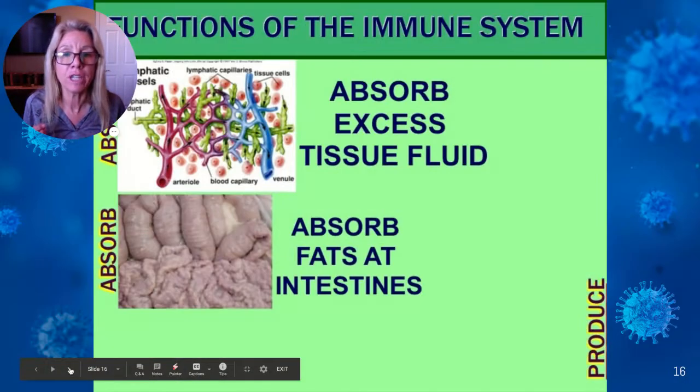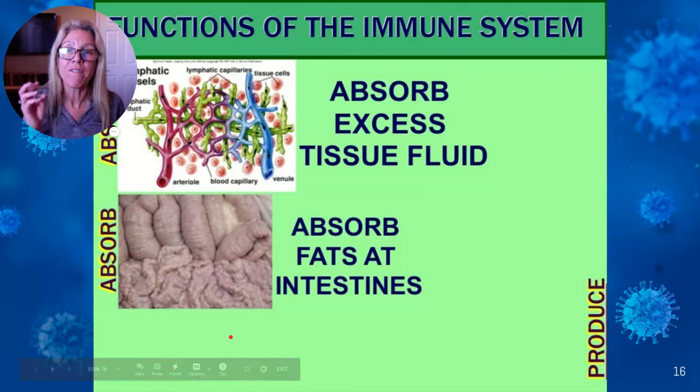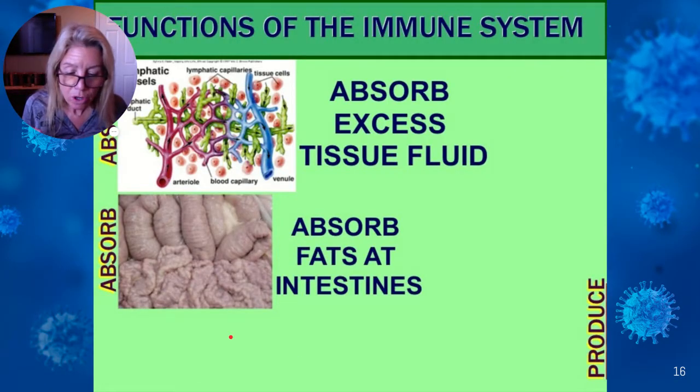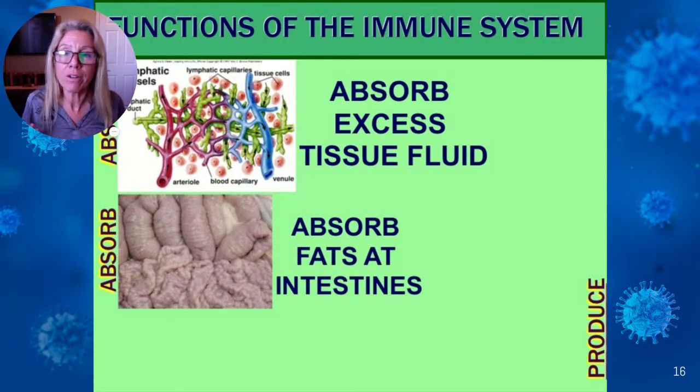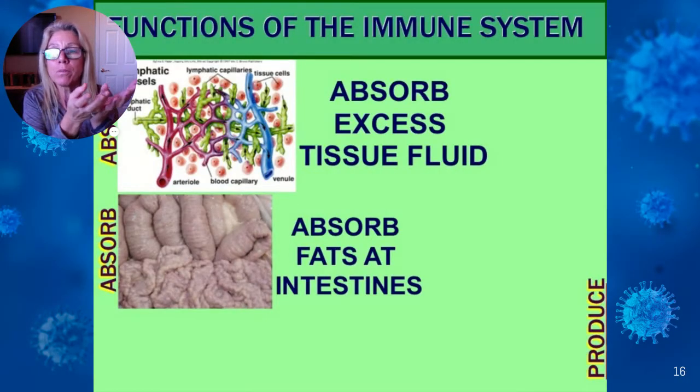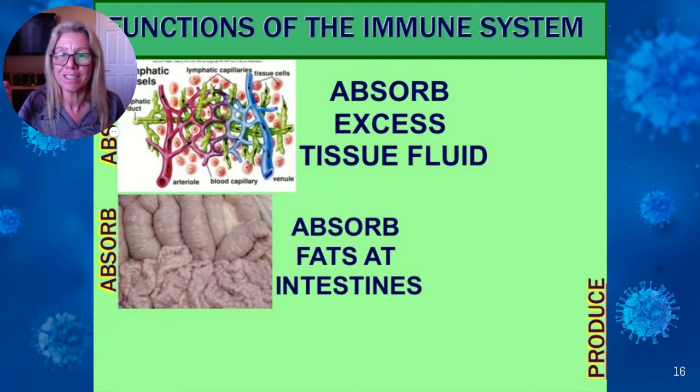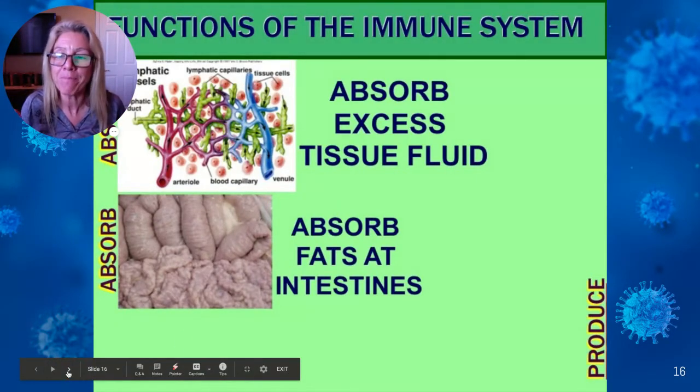A second function is that it absorbs fat at the intestines. So this is number 3 on your notes. I have these a little bit out of order. So number 3 on your notes, collects fat at the villi of the small intestines. Now, this is weird, right? Because you were talking about the immune system and now all of a sudden you're talking about fats. This is one that people forget all the time, but I'm going to show you pictures later, little microvilli in your intestines. And this is where you absorb that fat out of your food. And so they help with that, and it moves through the lacteals. Put a pin in that. We won't worry about that.